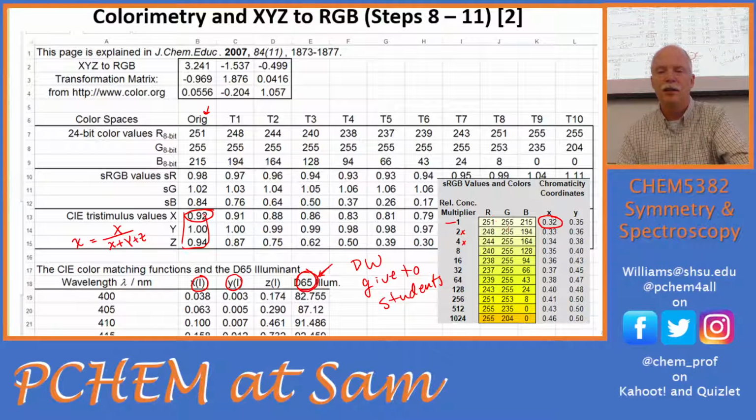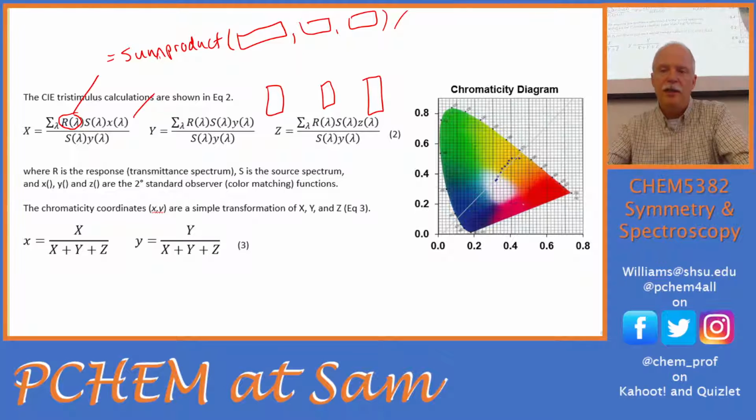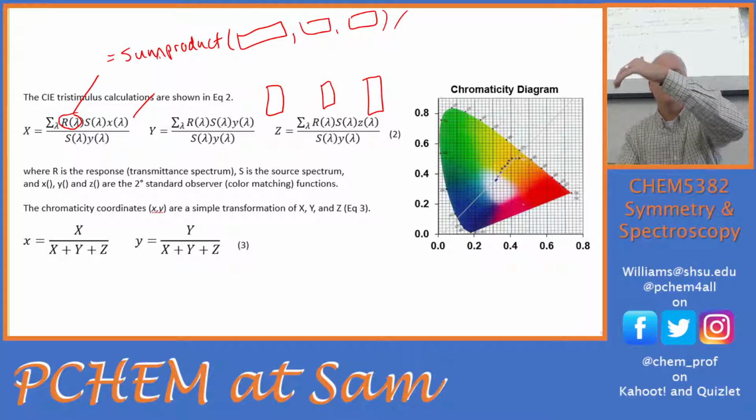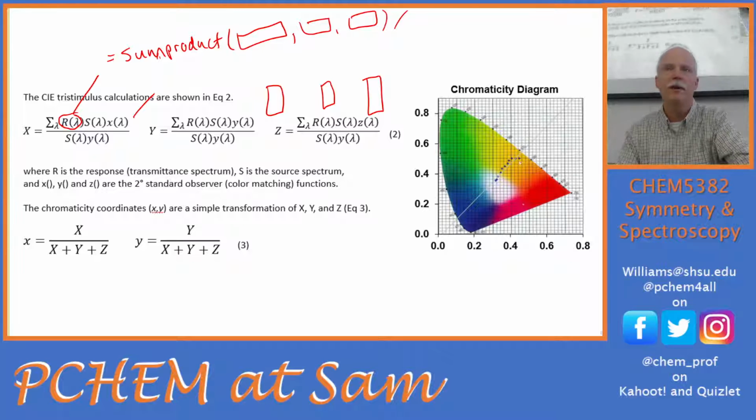And you see it starts out as a pale yellow and goes down, and now it's starting to turn orange as you concentrate it. And you can see on the chromaticity diagram, if I plot the little x on the x-axis and the little y on the y-axis, it gets more and more dark yellow, and then it starts to turn orange. It starts out linear, and then it turns in this chromaticity diagram.